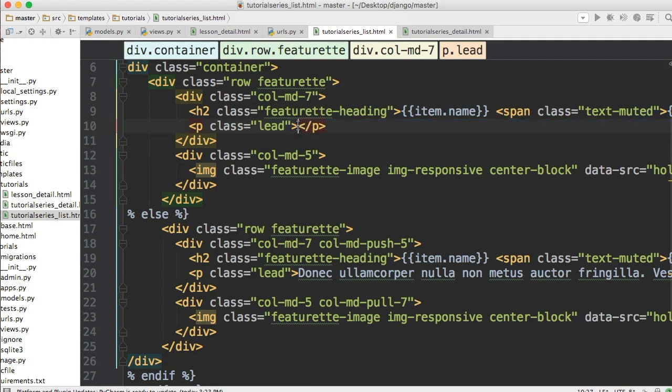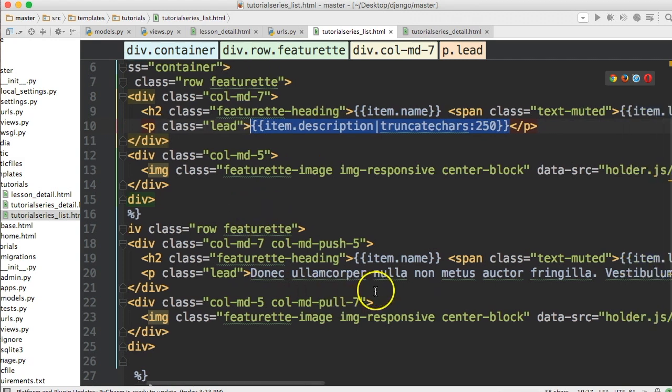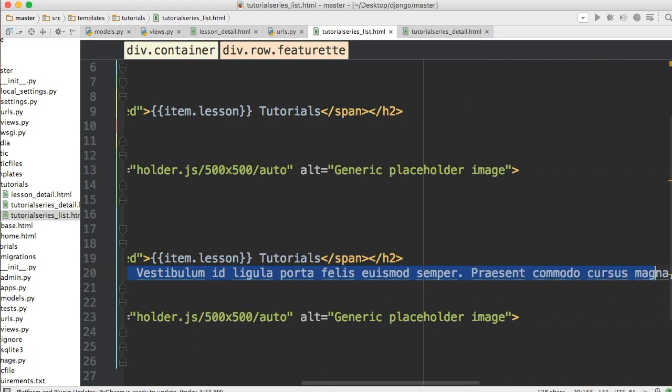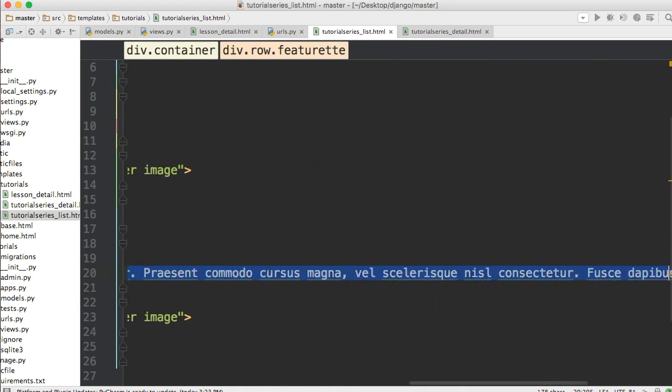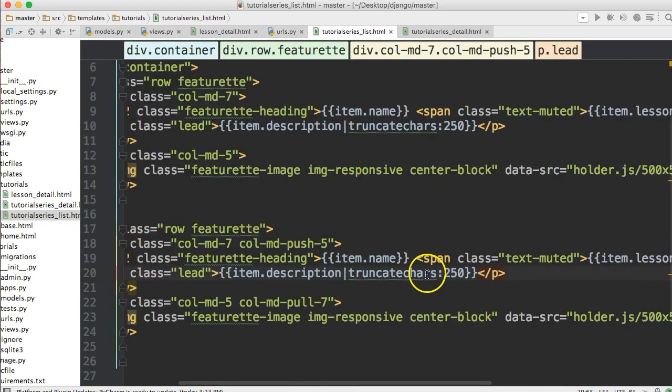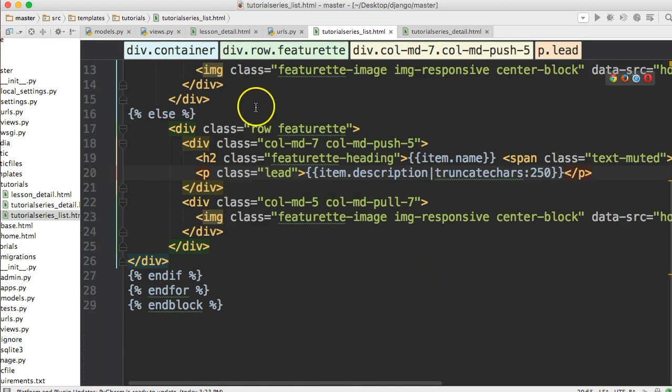So we'll do curly brackets, item dot description, like that. And you know what, let's do a pipe character and truncate characters at, we'll say 250 to start. I'm going to copy this because we're going to need this down here. There we go. Go ahead and save that.